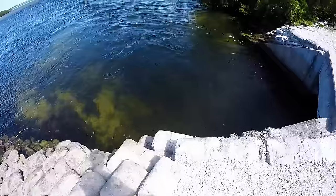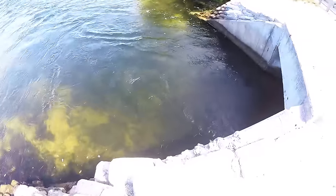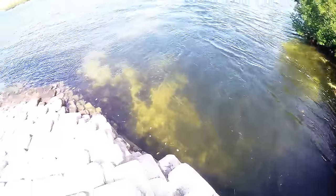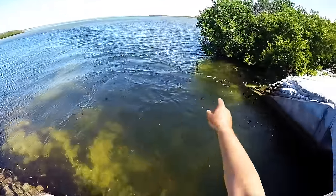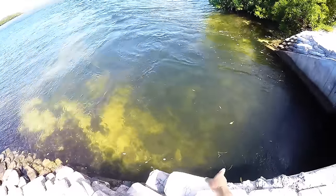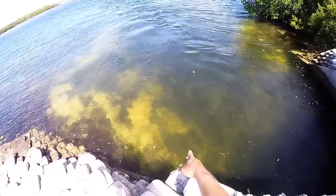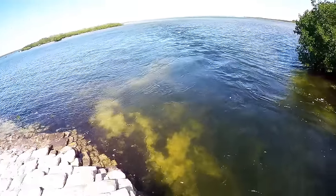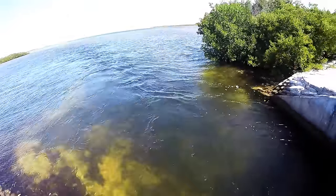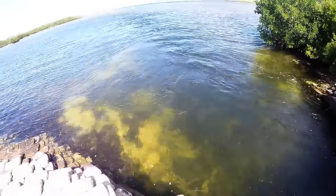And this would be the better side. Saw the mullet. Nice hog legs. But for cast netting, you'd hit these sides here, sides over there. It's pretty deep over here, so I wouldn't throw the net in the middle. If you were hooking line, you'd catch a lot. You can see tons of bait fish on the bottom. So generally, the outgoing side is the side that you would target to fish, catch bait, anything.